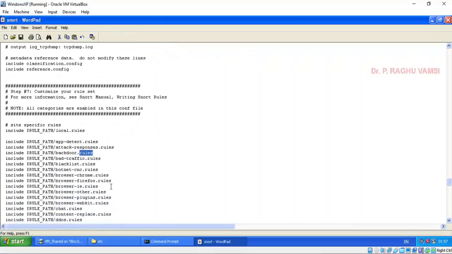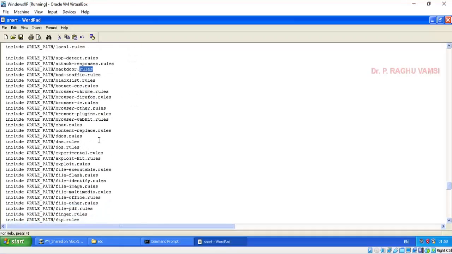So here, what are the rules we need to include? We can include the rule like site-specific rules. Here we have the site-specific rules, and we want to include the community rule. So you can make a comment here: start hash community rule, include rule path / community.rules. Okay. So that is community rules. For example, if you want to write your own rules, my own rules.rule is a file you might have created. So you can include like this: include rule path / my own rules, like that.